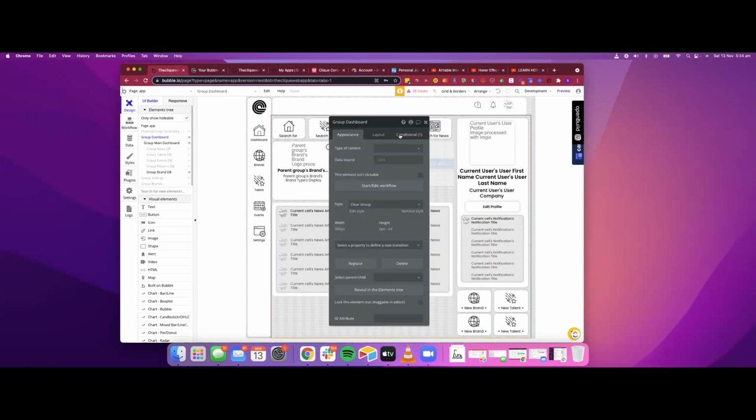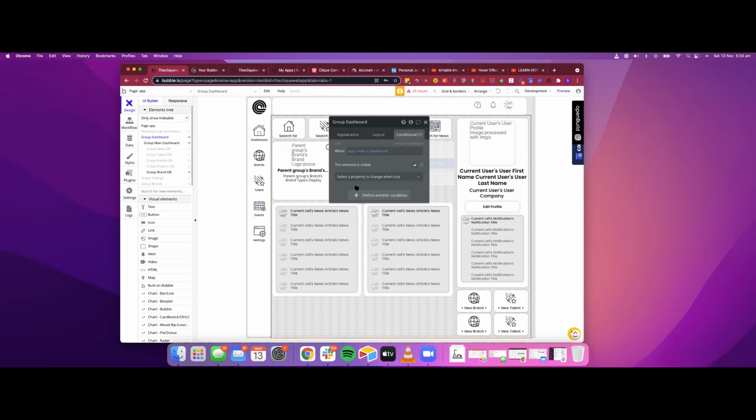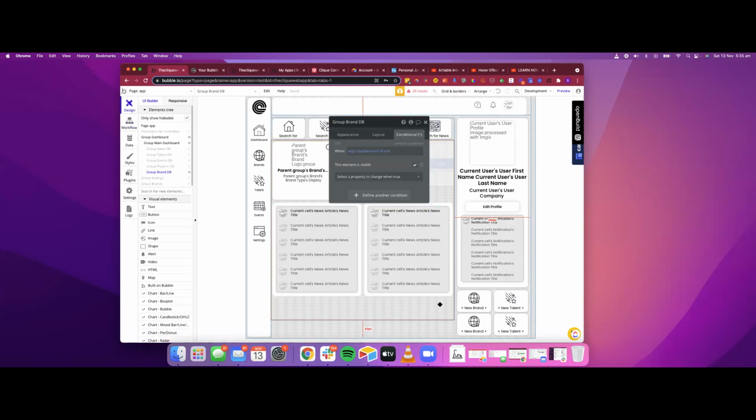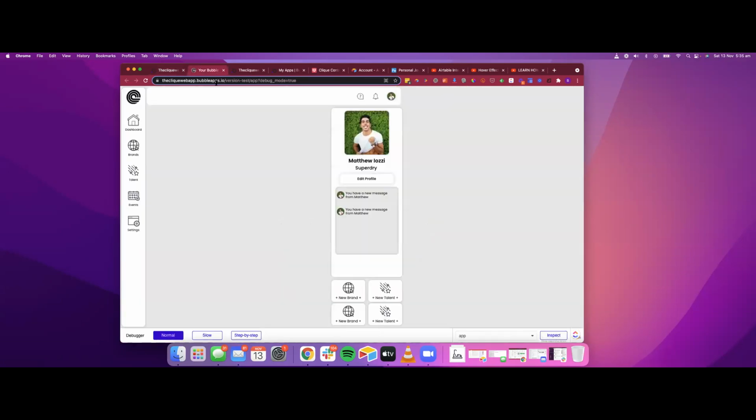So I've got the apps view is dashboard, and the apps dashboard is brand. And then if I go in the workflow, apps view is dashboard, apps dashboard is brand. But when I actually do it, it just looks like that, it doesn't show what it needs to show for hide and show.